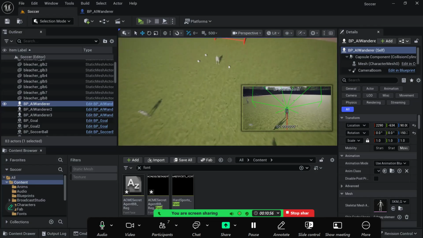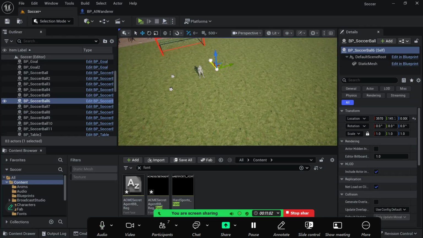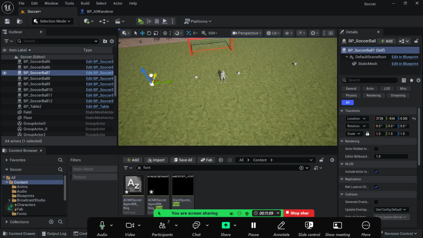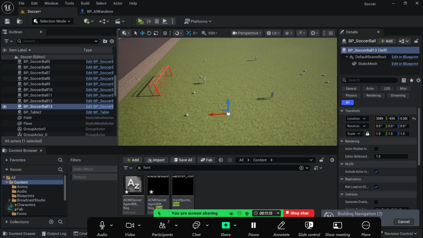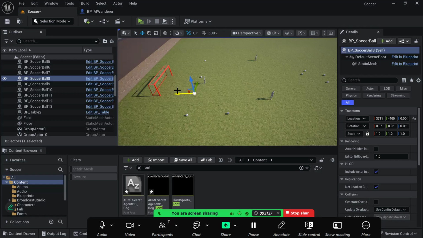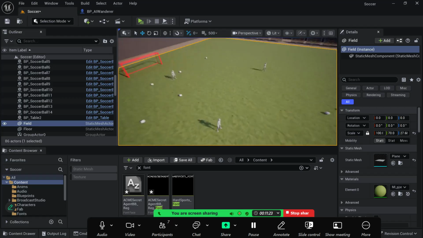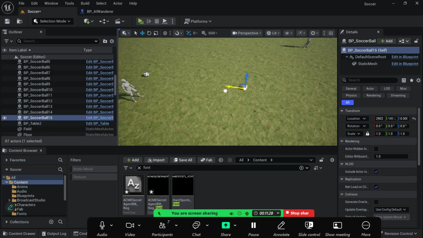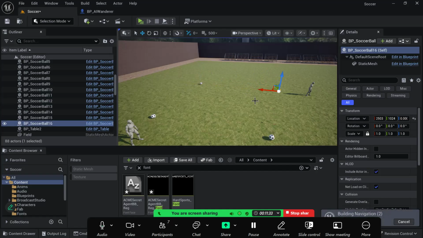And another thing I'm going to do is I'm going to create a couple more soccer balls in the level. I'll just use our old duplicate trick, which is as long as you're in the move mode, you hold down Alt and you can just drag a couple copies. Grab this one. We'll just Alt, move it up here, and move that over here.